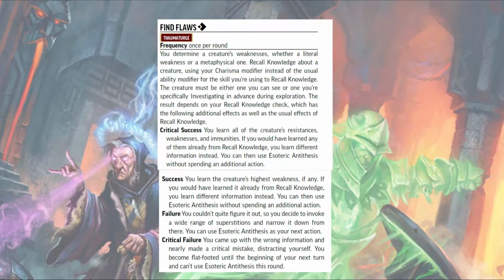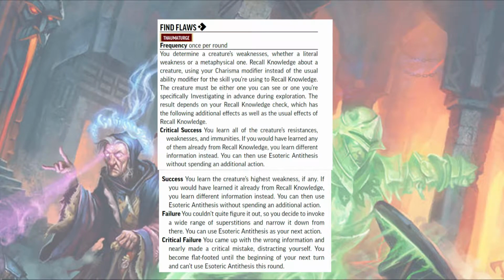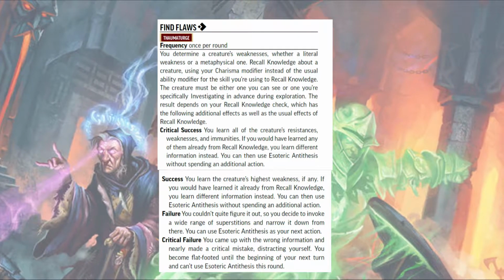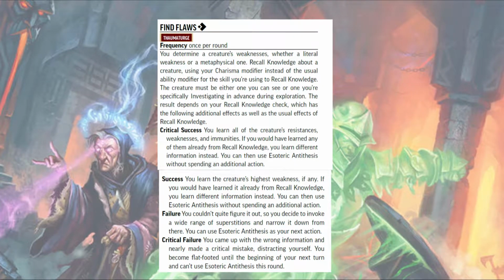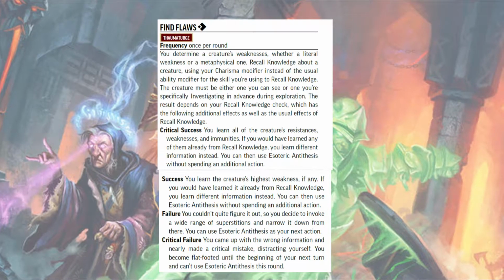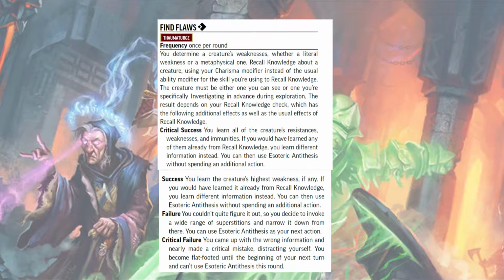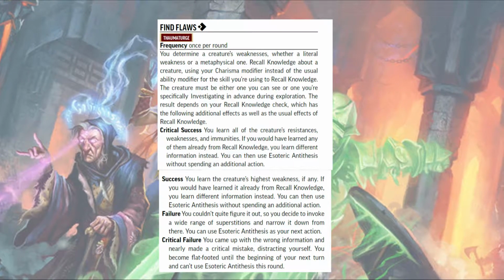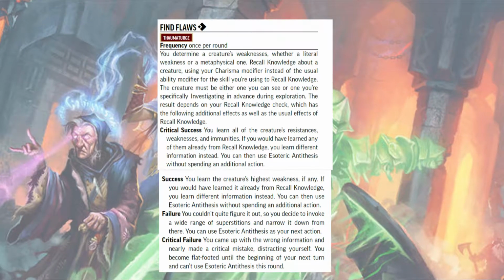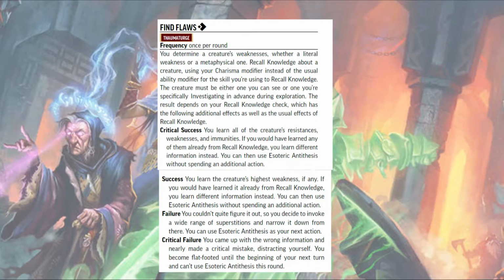On a critical success, you learn all of the creature's resistances, weaknesses, and immunities. If you would have learned any of them already from recall knowledge, you learn different things instead. Then you can use the next ability, which we'll get to in a second, Esoteric Antithesis, for free. On a success, you learn the creature's highest weakness, if any, and then can again use Antithesis for free. On a failure, you can try again, essentially using Esoteric Antithesis again. On a critical failure, you're flat-footed until the beginning of your next turn and cannot use Esoteric Antithesis this round, as you just make a big giant mistake, essentially.